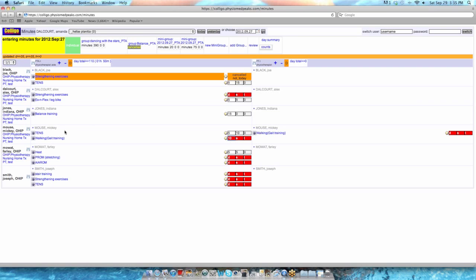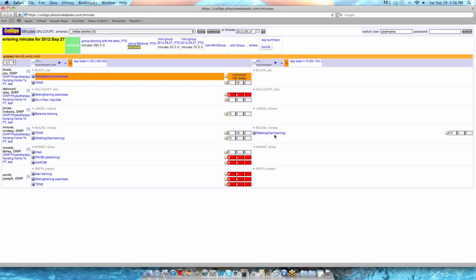If she clicks the save here, it saves for this row. And if she clicks up here, it saves for all of her stats. So it doesn't matter which one you pick, except that, remember, if you click this one, it's going to save whatever goes horizontally, and if you click this one, it's going to save all of your stats vertically. Let's just click that one for the sake of it. And so we know that for this walking, the PT would have helped the PTA for the full 10 minutes walking Mickey Mouse. So let's enter that so that we see.